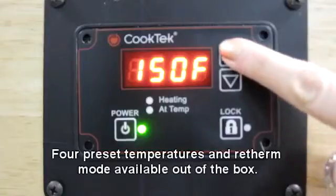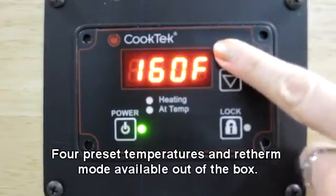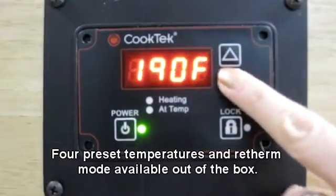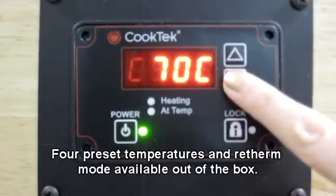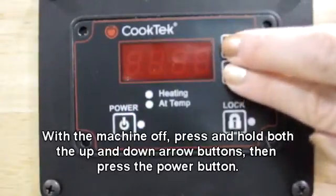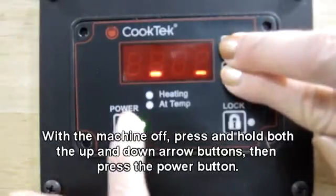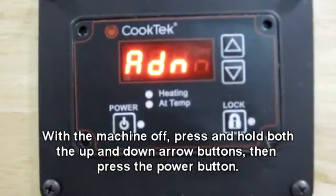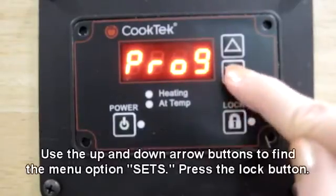Out of the box, the CookTek Soup Well has 4 preset temperatures available. Additional preset temperatures can be accessed with a few simple key presses. While the machine is turned off, press and hold both the up and down arrow buttons, then press the power button. This will grant you access to the alternate options menu.